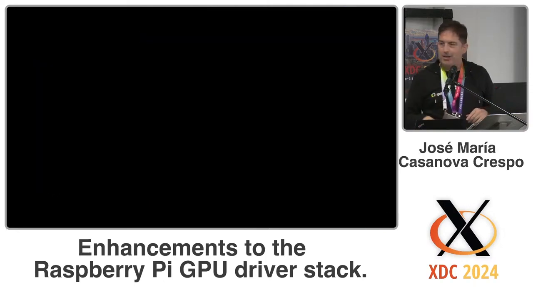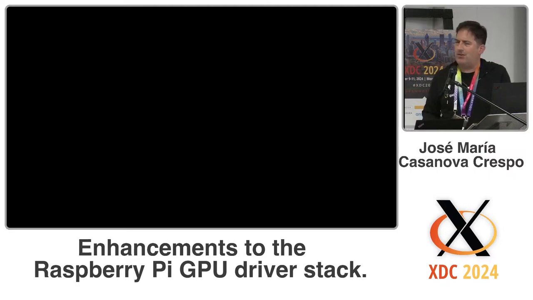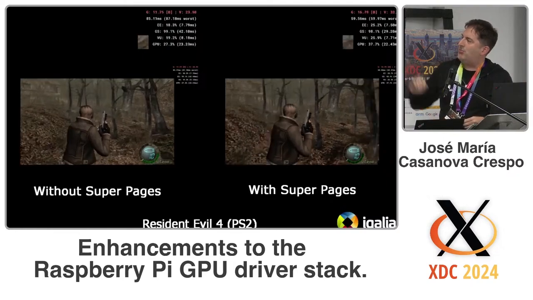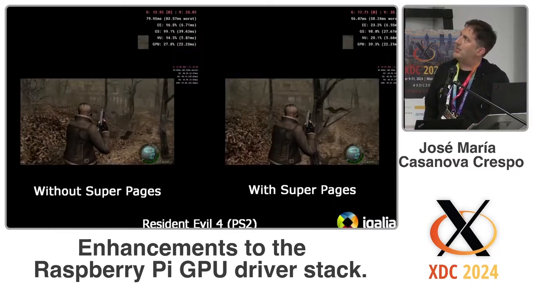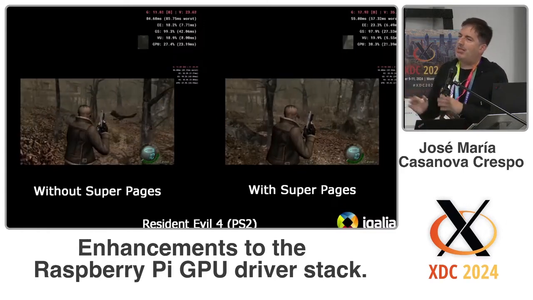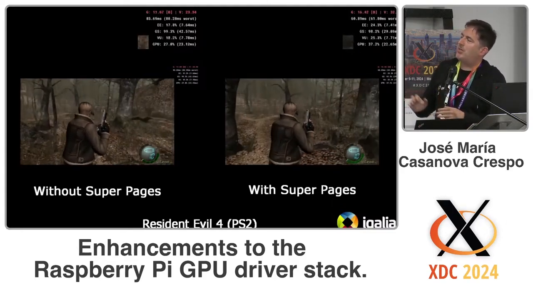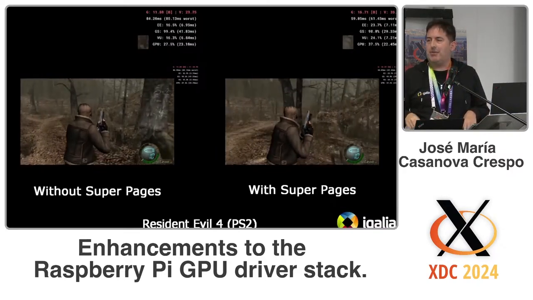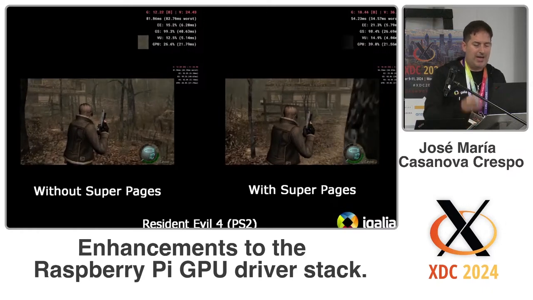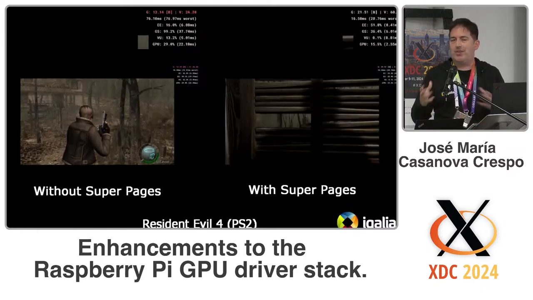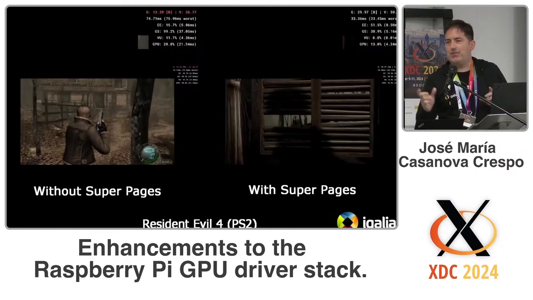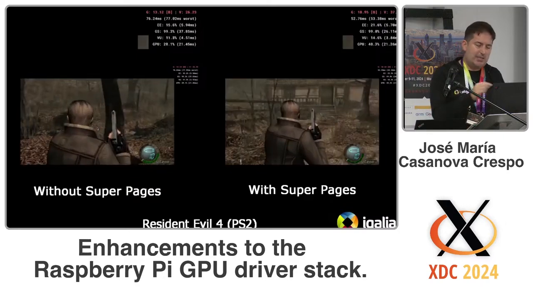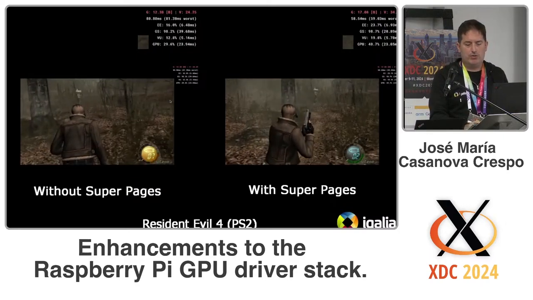The other example I have is Resident Evil 4, where we can see that on the left, with super pages support, the transition is more fluid. And if we check the frame rate, it's like a 60 to 70% improvement. So this is something that has recently landed upstream in the Linux kernel. And we are now studying how we can take advantage of that for other things, like increasing the size of the command list to use a big page instead of 4K pages, and this would reduce the number of accesses that we need to do to the page table.